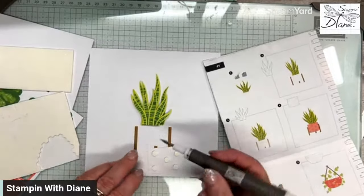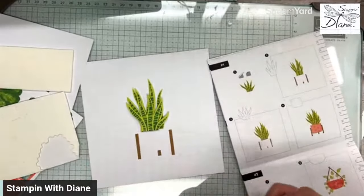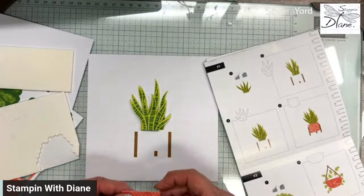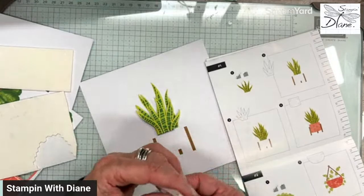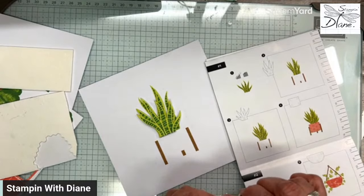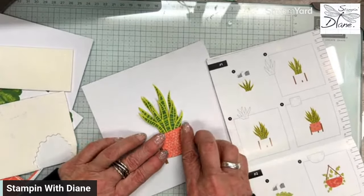Are your juices flowing about what you can do with this? Just think — if you live in town, in Kamloops that is, and you buy a kit from me, you can come join us. We're going to be doing it in person and we can do it by Zoom as well, so you don't have to be in person. This is just going to go right on. I had to trim that one off. I had a class last night, so it was great. That's just going to go right on there.